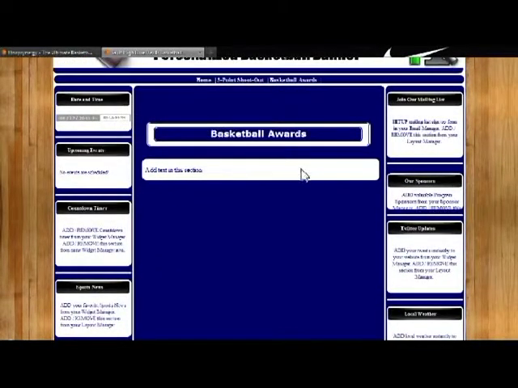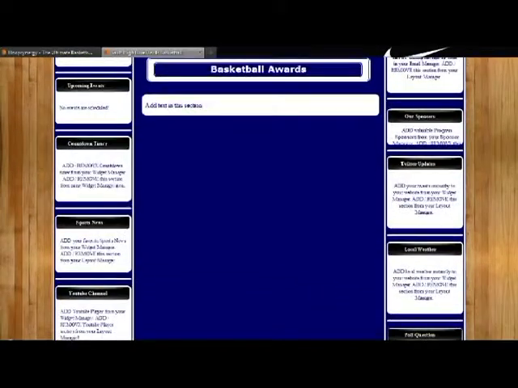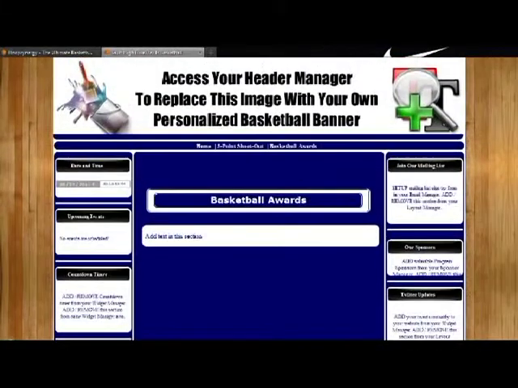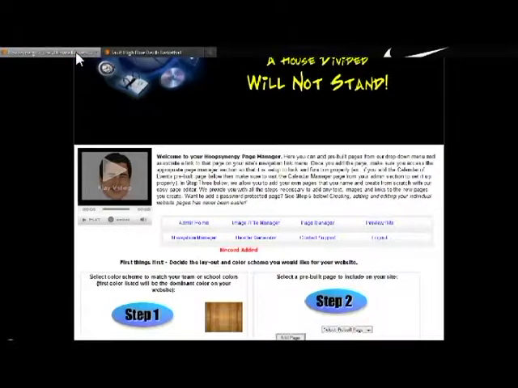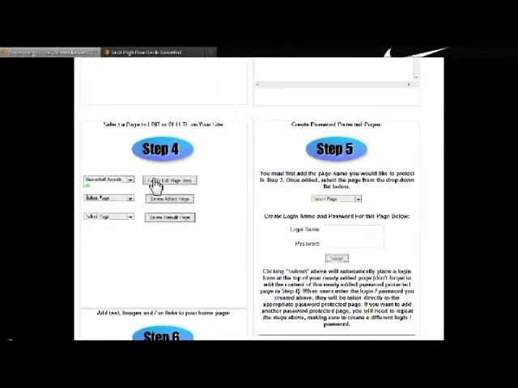So again, this whole area here is for you to design how you like text, images, you know, bold print, italic, just like you would make a Microsoft Word document. This is exactly how you would work this, adding a new page from scratch. Very simple. And again, we provide step-by-step instructions for you to work on this blank canvas, so to speak, just by going to that step 3, adding the page, and then step 4, going to edit that page just like a Word document.